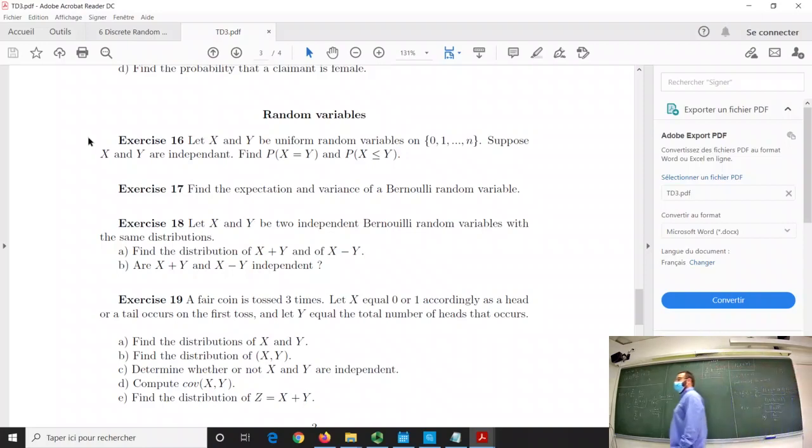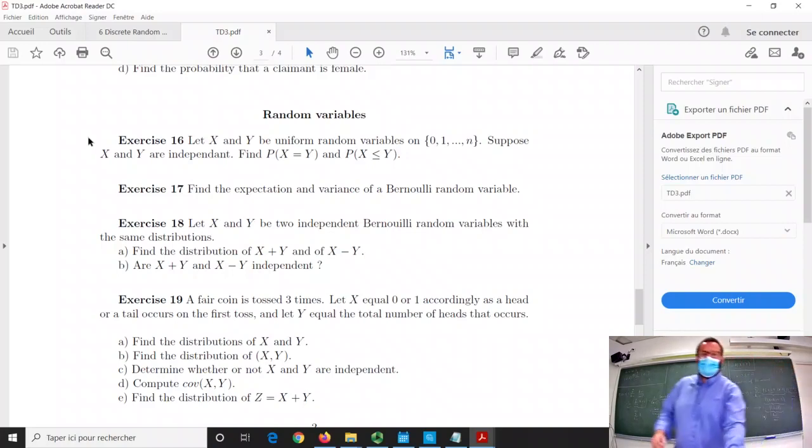So an application of the law of total probability in order to decompose this set this way, and using the fact that I have independence and known probability. Okay. So no questions? Is it clear for everybody?